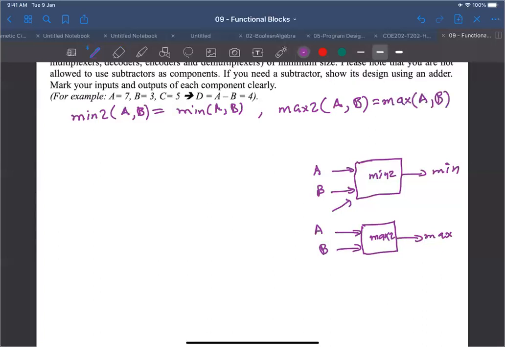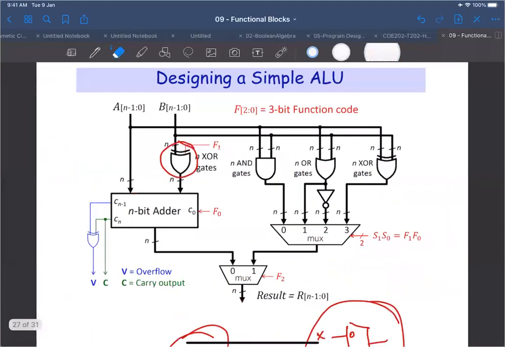Can you tell me how I can implement these two functions, these two blocks? From your knowledge, what do I need? Because you need to be able to implement them in order to solve the question, right? We have seen the sorter before, right? The sorter basically contains the answer.